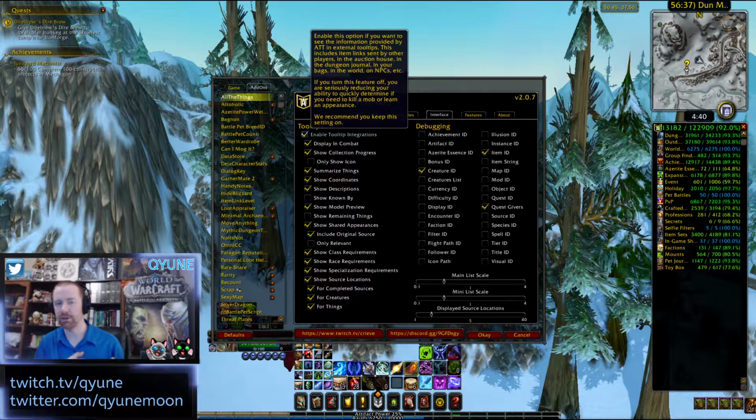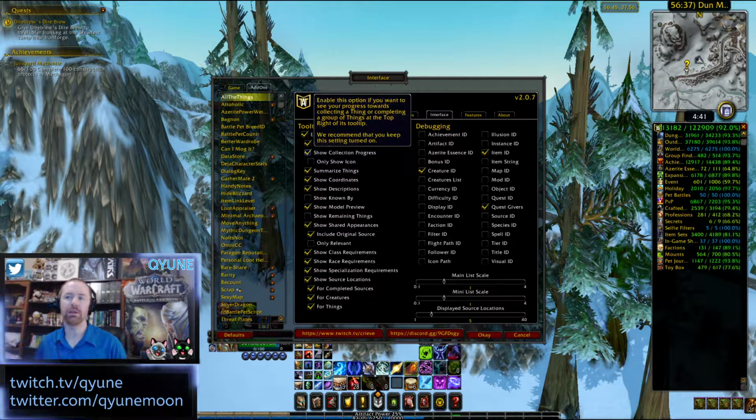I wouldn't let that discourage you from downloading it and giving it a shot, but some people find it can cause a little bit of lag. Maybe turn this off if that's the case for you. I'll let you work that out, but at least as an option, it's there. However, enabling it does allow for faster identification of whether there's something that you need from that particular mob, that item, the event, whatever the case may be.